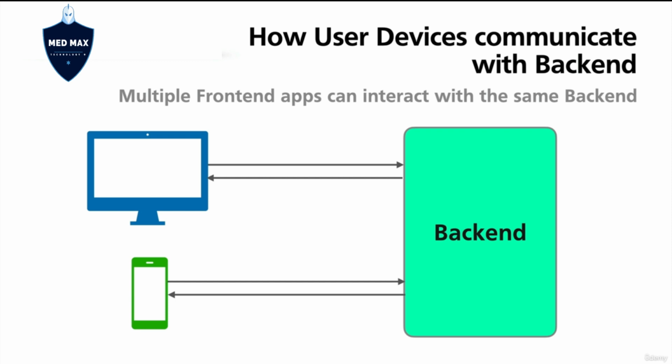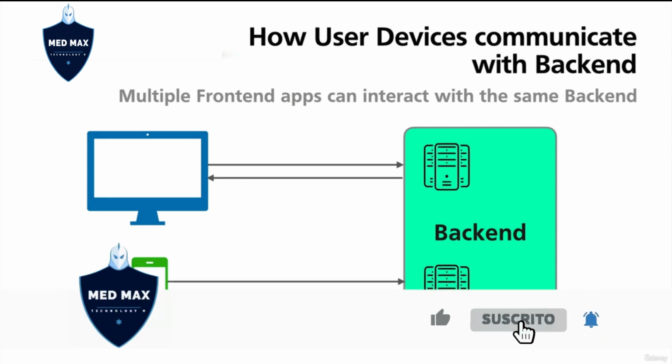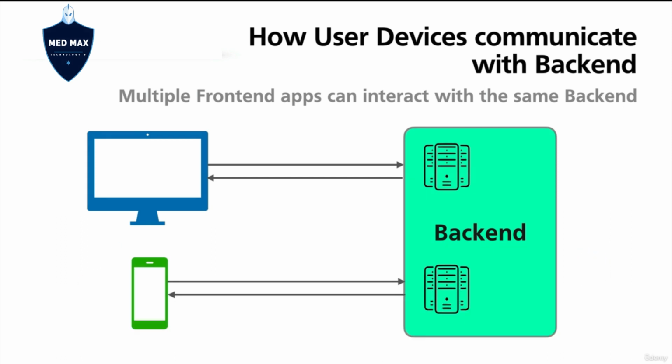But this backend could be spread across the globe, and different servers could serve different clients depending on their location in the world. But the backend applications running on those copies of the backend servers are usually the same. This means that there is no need to create separate backend applications for mobile phones and desktop computers.